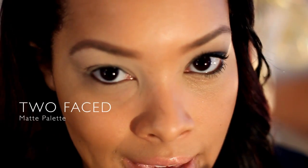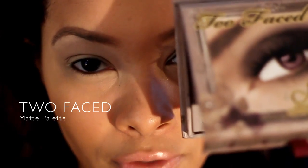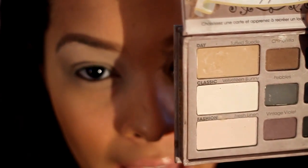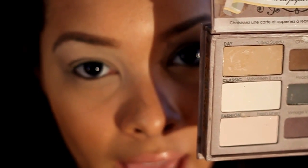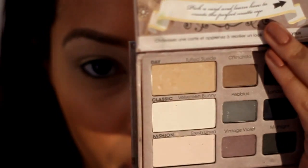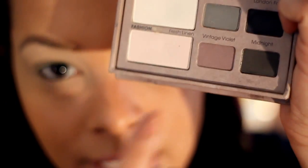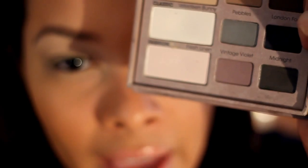The one that I am wearing on the other eye that I showed you guys earlier is from the Too Faced matte palette. The Too Faced matte palette is pretty nice. It's the only all matte palette, and having all matte palettes is a really great thing to have when you're using other eyeshadows with it. So the color that I have on is actually Midnight. This one here is a deep gray. So if you want that Kardashian smoky eye, I would suggest using a gray. It's like a medium to deep tone gray.